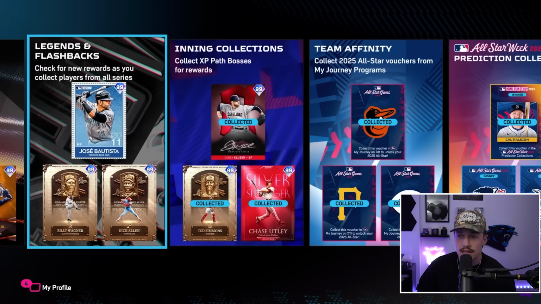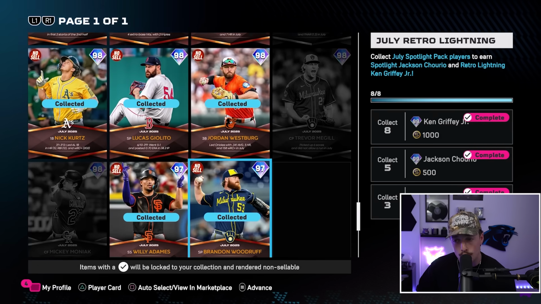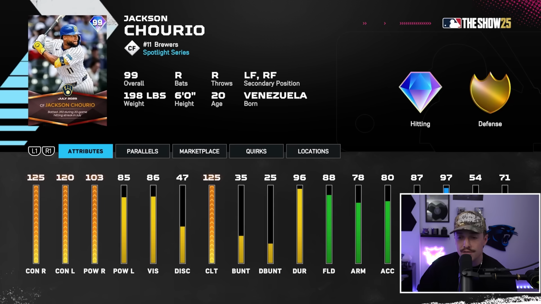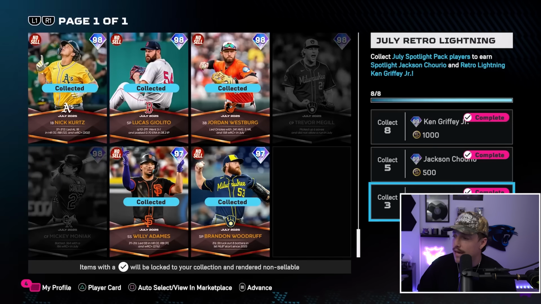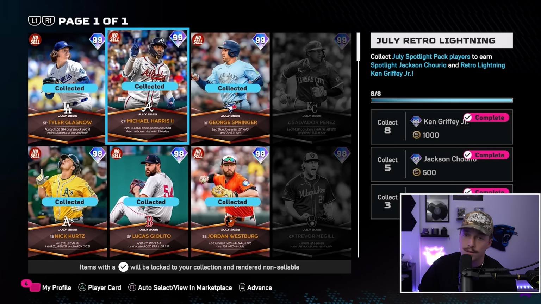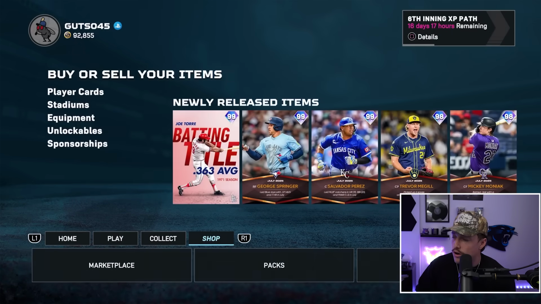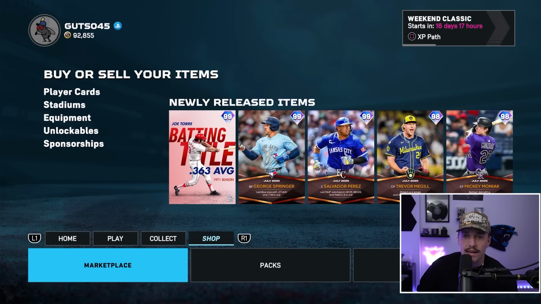If you were smart and you did the collections early, props to you. Shout out to you guys. If you were in my live streams, I told you to do this, so I'm happy you did that. You also get Jackson Chourio. Didn't even go over him. Very solid card, but nothing out of this world. 97 speed is nuts. You also get another July Spotlight pack for collecting 3 of these guys, so you could get one of these guys out of that too, which would be very helpful. Anyway, that is the fastest way to do that stuff. That's also my thoughts on the cards that all came out. Also, the Joe Torre. Don't worry about getting him. He's not good.